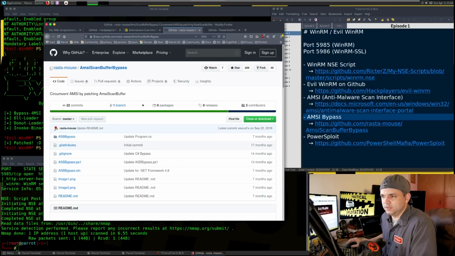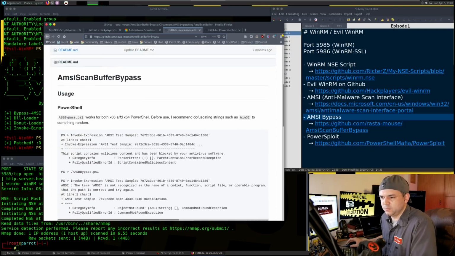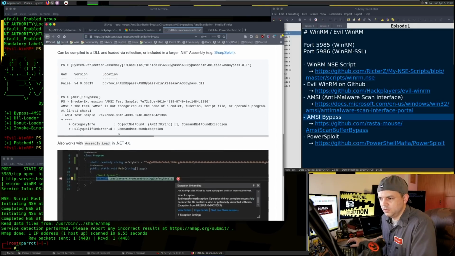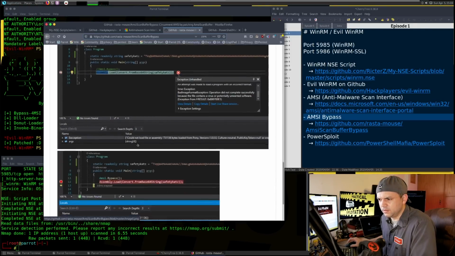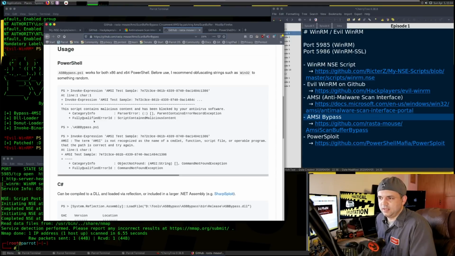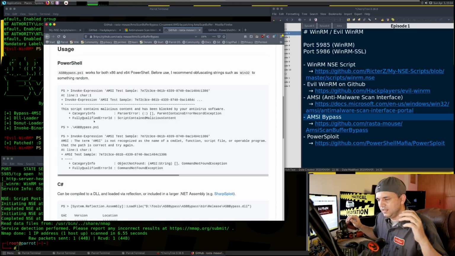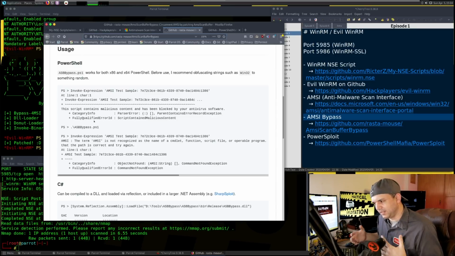Now, this is how this bypass works. It's relatively straightforward, but I do want to show one simple feature of it. The way that the bypass for this works, this specific bypass, is that it does something really freaking awesome.